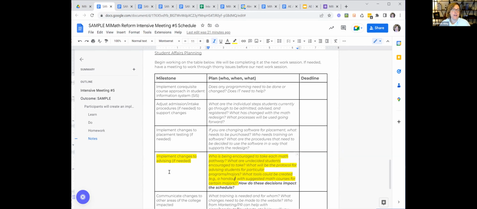And if you're like, Kathy, you're delusional, there's no way we can get data, the easiest thing you can do if you cannot get institutional level data is do a survey. You can make a quick Google Forms survey and give it to all the people that teach your intermediate algebra or your college algebra, and have students fill out what program or major they're in, or there's different ways to do it. But you could do that in the next 2 weeks, provided you don't have 2 weeks of spring break, but that is possible to get you some data.